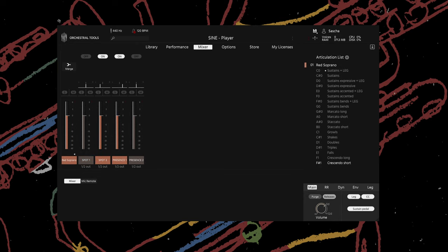The other two mics are for additional presence as an add-on to the main spots. You probably won't want to use these on their own, but they add some really nice color and depth to the sound.